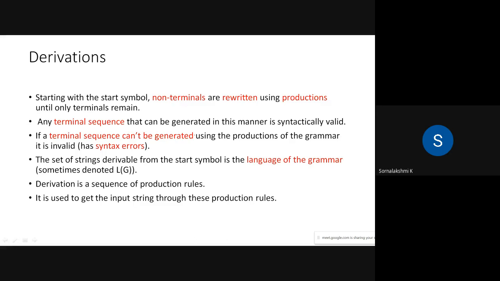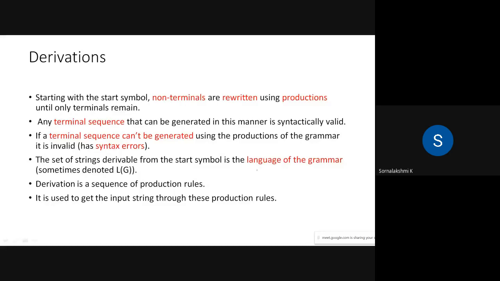So we'll start with a start symbol. Then non-terminals are rewritten using productions until only terminals remain at your leaf nodes. So if it's a parse tree, all your leaf nodes should have only terminals. Start with the starting symbol, keep replacing non-terminals, and when you reach only the string, or leaf nodes of the tree having only terminals, at that position you can stop.